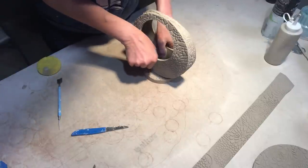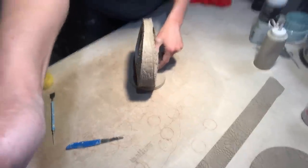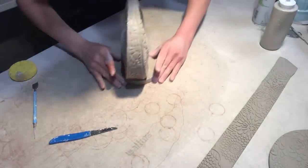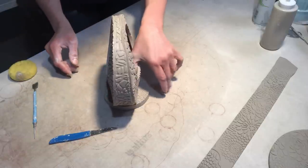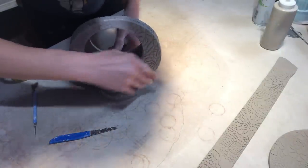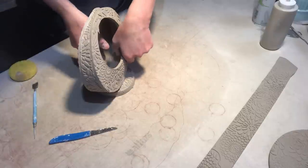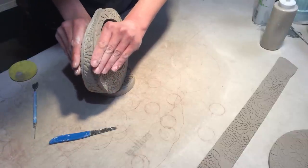I'm also using my thumbs at this base part right here. And I'm pushing, let's see. I'm gonna bring this down so you could see it a little clearer. I'm bringing my thumbs and bellying it out. So I'm bringing it, as you can see, it's coming outwards. So I'm bellying it on the bottom to give it more planter room. And try to match it up on both sides. So I usually look at it from the top as I'm stretching out to get an even belly on both sides.